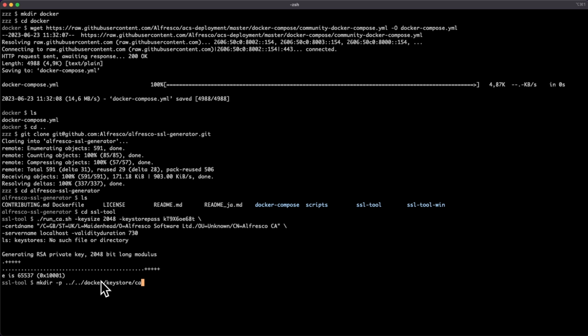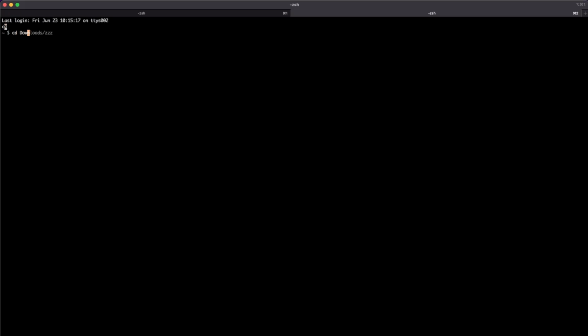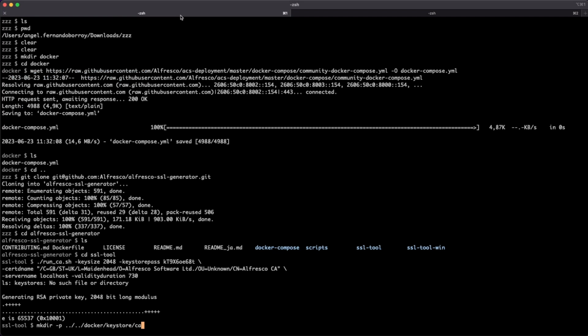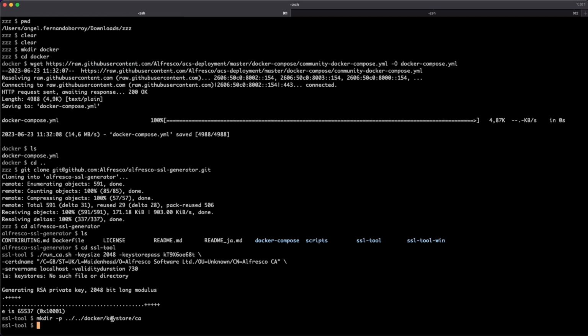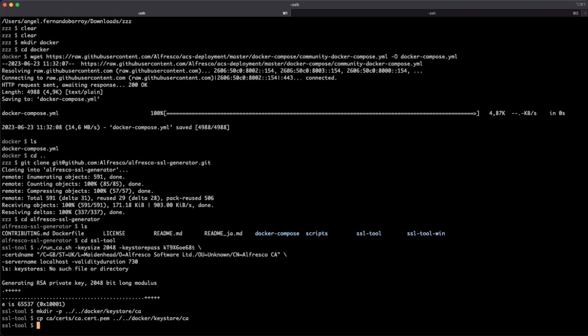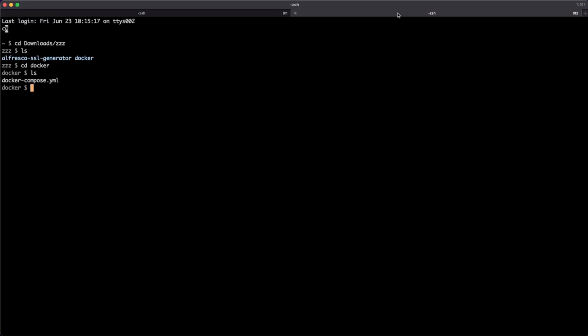Let's create on this Docker folder, on the deployment folder. Remember that we have this Docker Compose at this point. Okay, let me resize this. So we have this Docker folder. So we are going to create on this folder the key store, and we are going to copy the public certificate of the CA to this Docker store deployment.